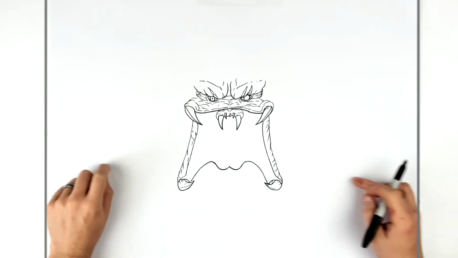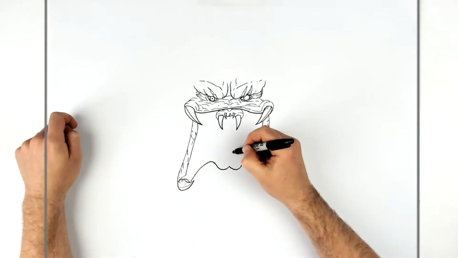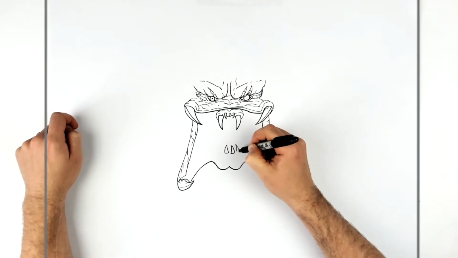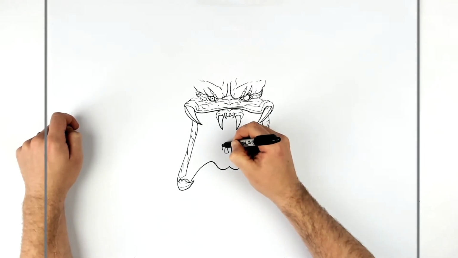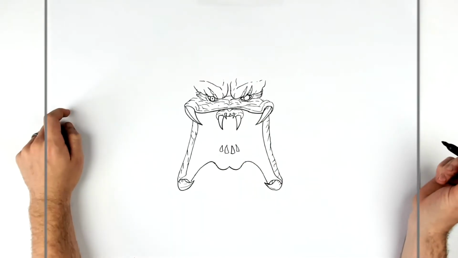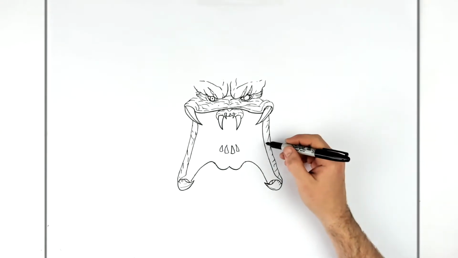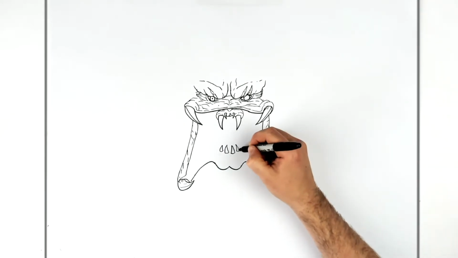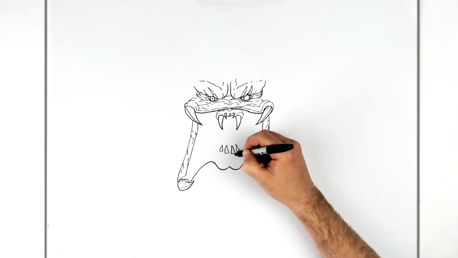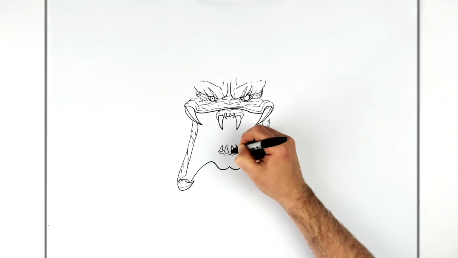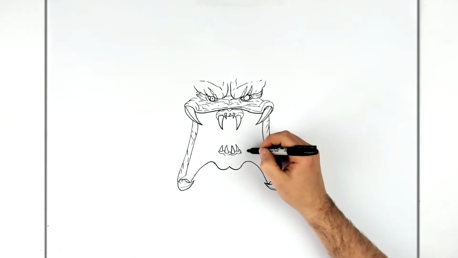Yeah. Then we have four teeth down here. So we just go again: one, two, three, and a fourth. And then we have to make this look like it's part of his mouth as well, so we have to add some gum lines, coming around just these. And then coming down his mouth.